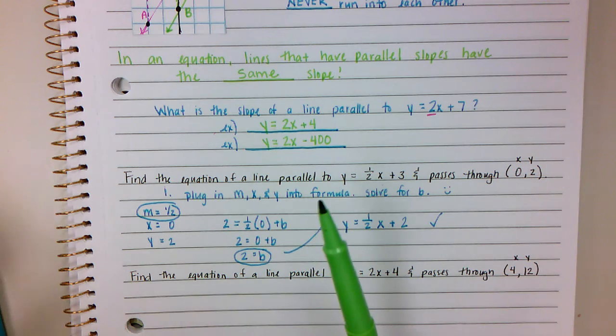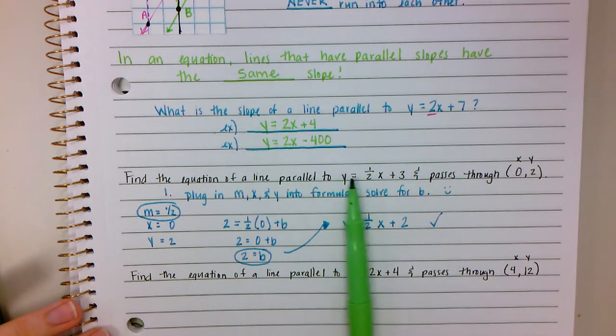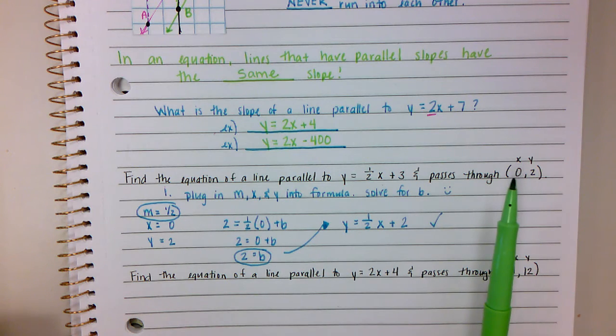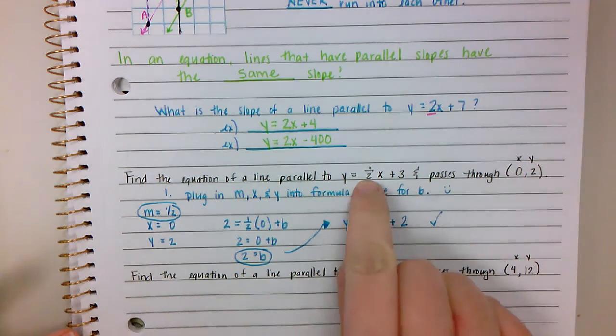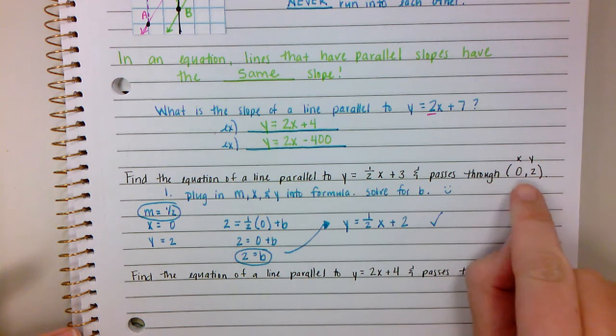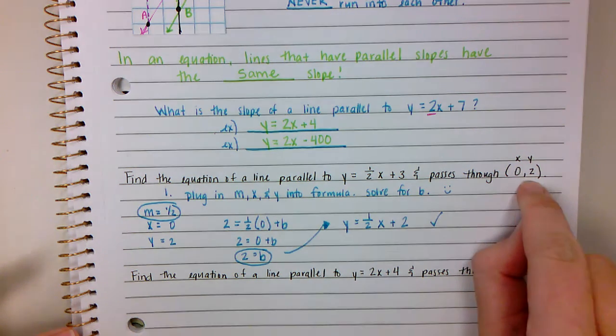But sometimes they're a bit more specific and they say, I want it to be parallel to this line, but I also want to make sure that the line that you're about to write the equation for goes through a specific point. So at this point, you have to plug in not only the slope, because it has to be the exact same, but you have to plug in this point as well so that you're going through that point.